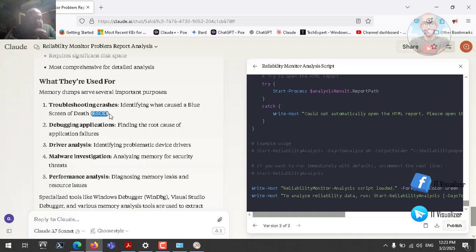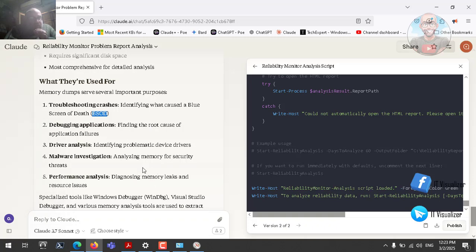And actually, as we can see here, these are related in one way or another to the memory. For example, maybe the freeze is related to a driver that caused the problem, or maybe an application caused the problem, or maybe a problem with the memory itself.